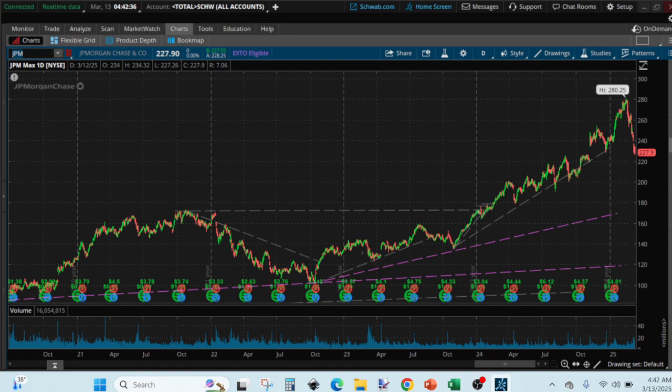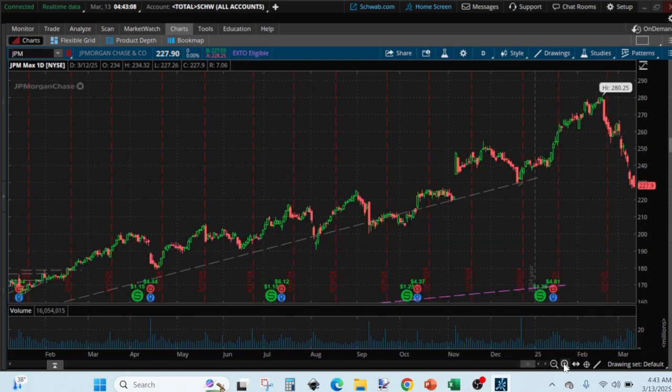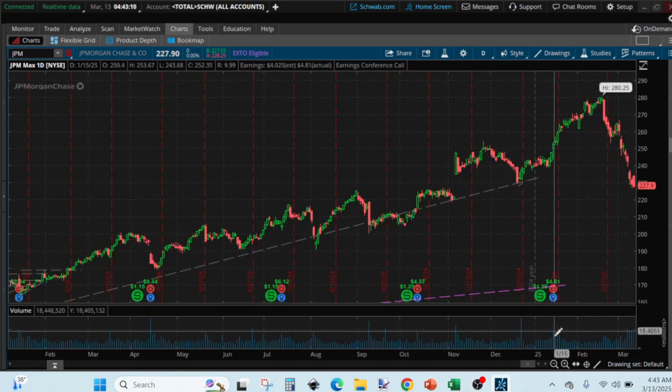And doing your daily chart analysis will consist of checking the price. You do your analysis after the market close or early in the morning before the markets open to see how your stock performed during the day. And we are doing the analysis on March 13, 2025 to see how the stock performed on March 12, 2025. And JPM, the price went down yesterday. That's why we have a red bar.